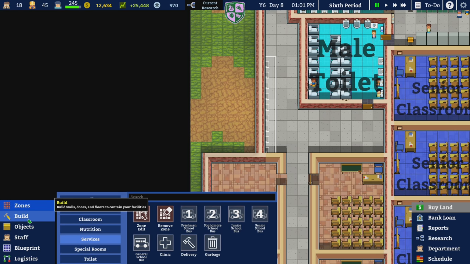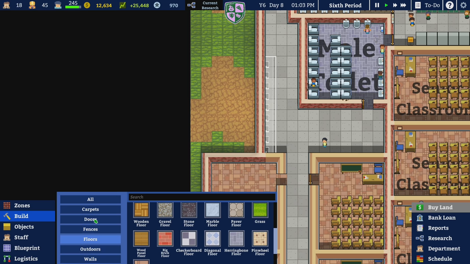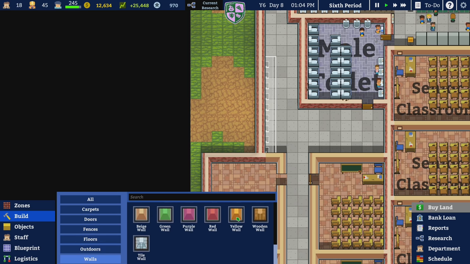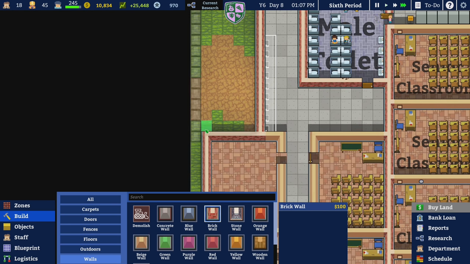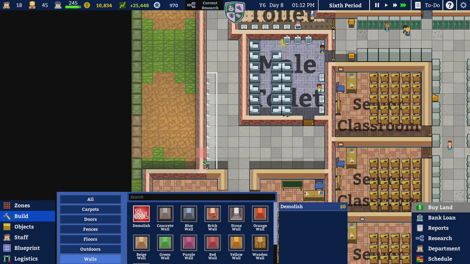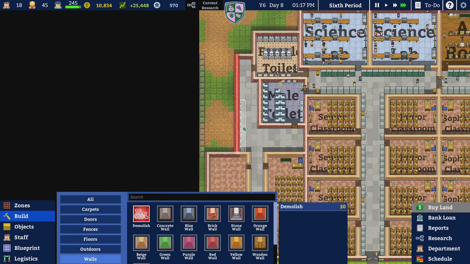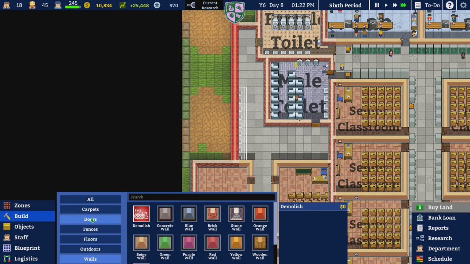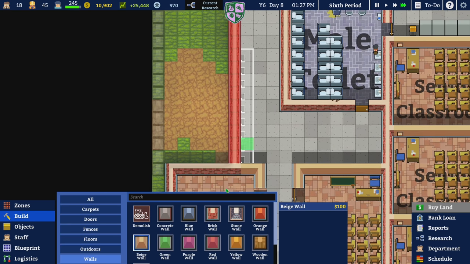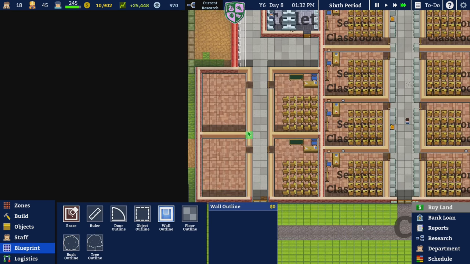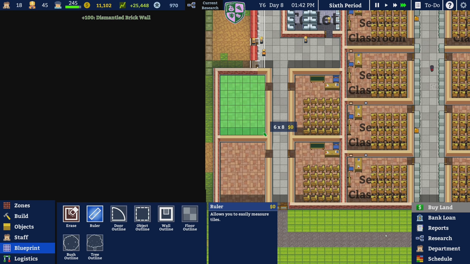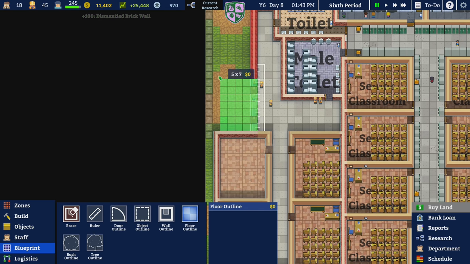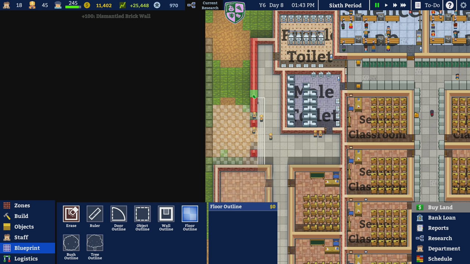So what we'll do is, we have 12 grand right now. What we'll do is take the brick wall for the exterior and come up this way. It looks like they're gonna let me build there. That's cool. We'll demolish this because we're gonna expand that way with it. And then we're gonna go with the planner tool. Let's see, planner. So it's, how much up is it? Let's just get the ruler out. 6 by 8. So what we'll want is 6 by 8 and then stop here and then another 6 by 8 like that.